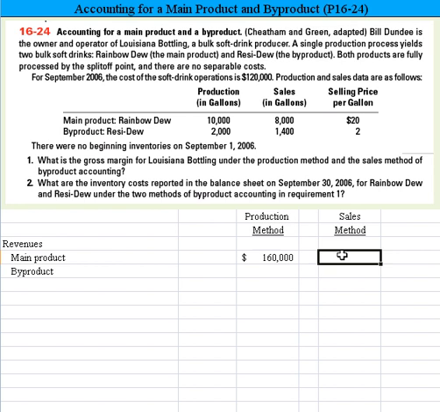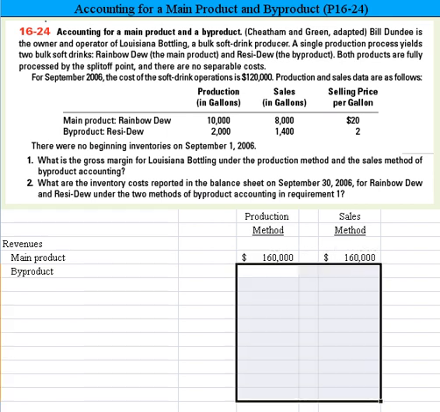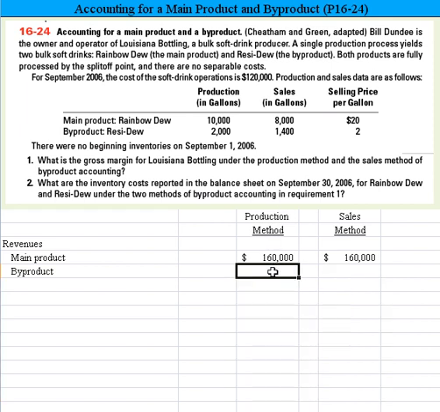And under the sales method, it would be exactly the same. So I'll just copy it from there, right? Regardless of the method of accounting we use, that external sales would be the same for the main product. And for the byproduct, I'm going to change the format a little bit. Okay, I think I've got it formatted correctly. So, of the byproduct, we had sales of 1,400 units. Well, first, let me just calculate what the sales are. 1,400 units times $2.